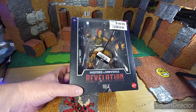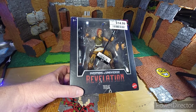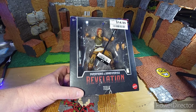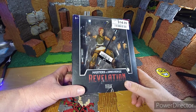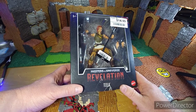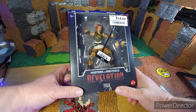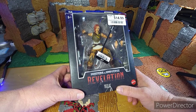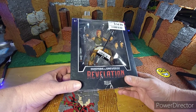So this one is definitely hammered. Teela from Masters of Universe Revelation — if you haven't seen the series on Netflix, it is fun. As I mentioned with Andra, it's a little stronger adult tone than the original He-Man but definitely interesting. I heard a lot of bad things about it, but I got into it and I don't think the bad things people were saying really happened. I thought it was a pretty good show centered around Teela as opposed to He-Man, voiced by Sarah Michelle Gellar. She did a good job and the rest of the series was pretty good.